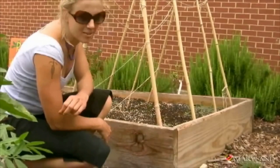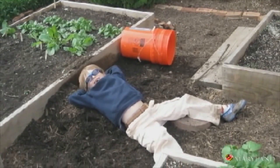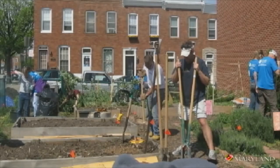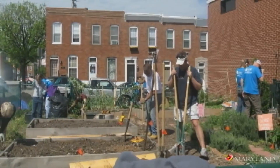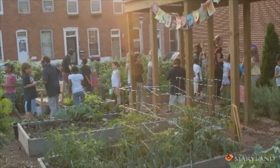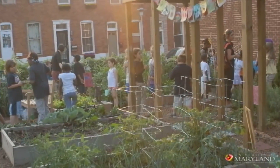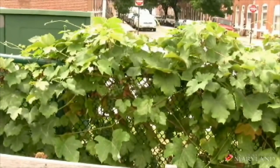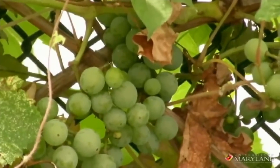I do like raised beds that are actually framed with wood or another material because it makes it very clear where your feet go and where they do not go for the young gardeners. But even if you are starting small, it's nice to have your grand vision in mind so that you don't paint yourself into a corner. So get the kids working on grand schemes — give them some options of garden elements that maybe two, three, four years down the road they'd like to have, and then you can start with one piece of that.